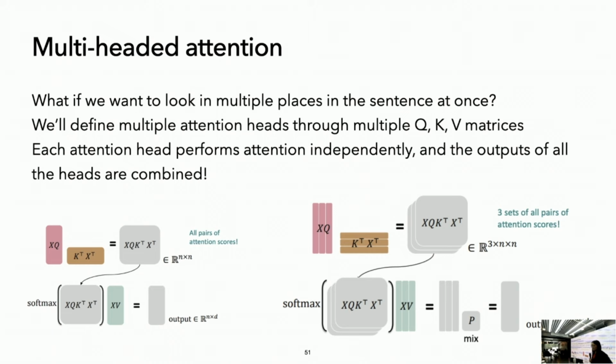If you look at the left, this is how we calculated self-attention at the earlier stage. We have Q, we have K, we have V, and then we get to the final output here. This is self-attention. In multi-headed attention, we are just going to copy each of them multiple times. Here we show three sets of attention scores, and we calculate them separately. At this stage, as you can see, this is the difference. Previously, we only had one output. Right now, we have three. We are going to introduce a P operation here so that we have a way to combine them into the final output. Sometimes in this process, the P operation collapses those head attentions by reshaping them into something different. So basically, this is a design choice. Sometimes it can be arbitrary, sometimes it can be brute force.